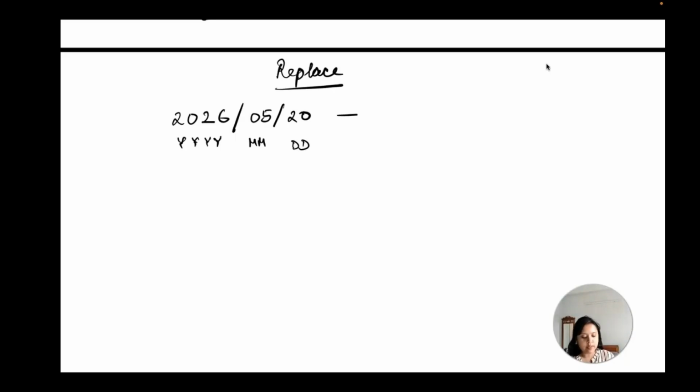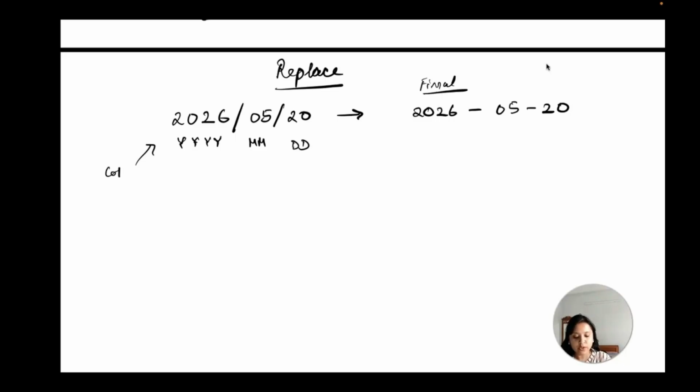Now this can also be written as 2026-05-20, depending on what type you are using. Now in the use case, if a column has this data type, but I want it in the final output as this data type, how exactly will you be doing it?